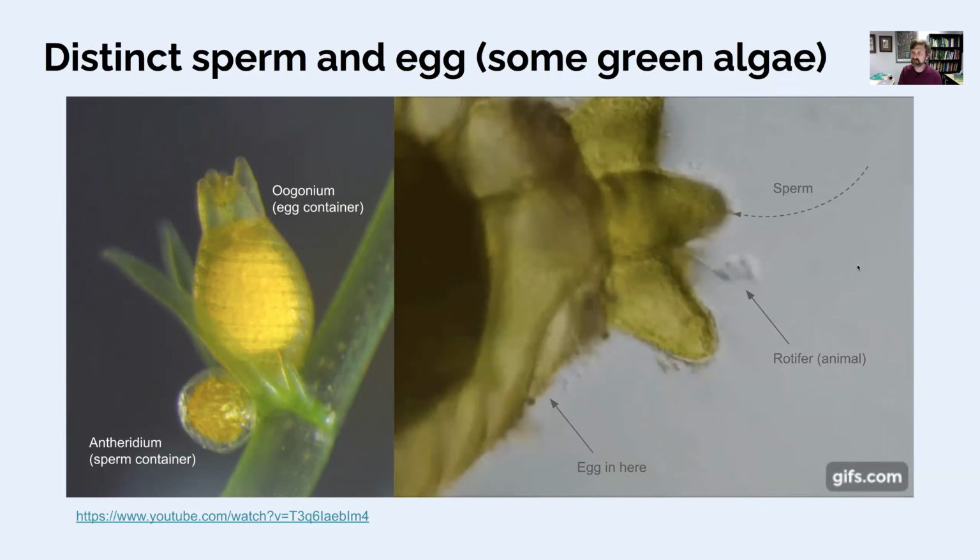This is a video I got from the internet. Link below if you want to watch the bigger versions of these. And the sperm cells, this kind of corkscrewy thing, goes through the medium. It's going to find its way into this open part. So this part on the right image is the same structure as this part on the left image, a little bit of context there. That's the entry port for sperm cells to access this egg cell that's in here. So egg in here, sperm going this way. And just a little note, that part there is not actually part of the algae. That's a conveniently placed rotifer.